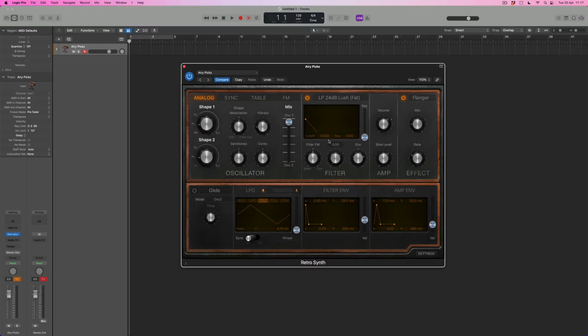Okay, so what we're going to do is to look at what smart controls actually are. So effectively, smart controls allow us to create a parameter set which we can play around with in real time. Now, effectively, when I have RetroSynth open, I can do that already. I could just decide to play some notes here at the same time as manipulating the cutoff dial, for instance, if I wanted to. But that's not quite as much fun as having that parameter, for example, available on a rotary dial.